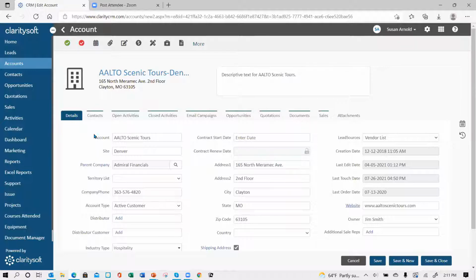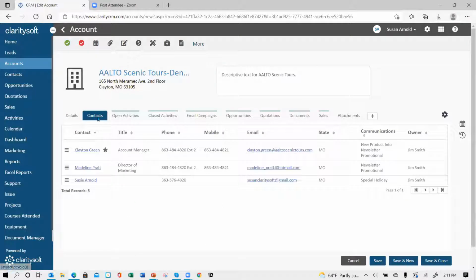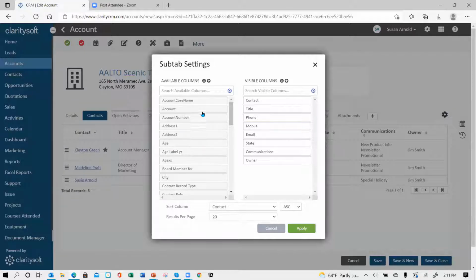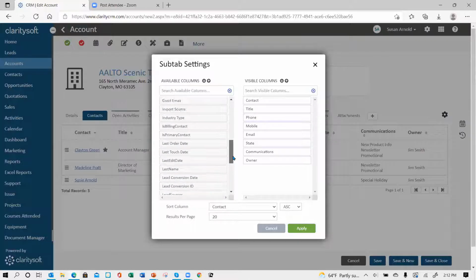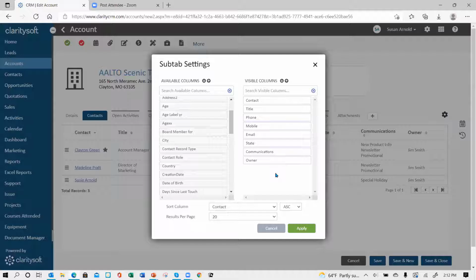All right. Then what I wanted to do, the sub tabs, this is something kind of new: when you click on a tab, the columns that are down here are now controllable by you, okay? So when you're on a tab, you come over here and click this little gear shape button, and you get the same type of window again, where you're going to get all of your data fields that are in the contact record in this case, and you can then drag over which data fields you wish to see.